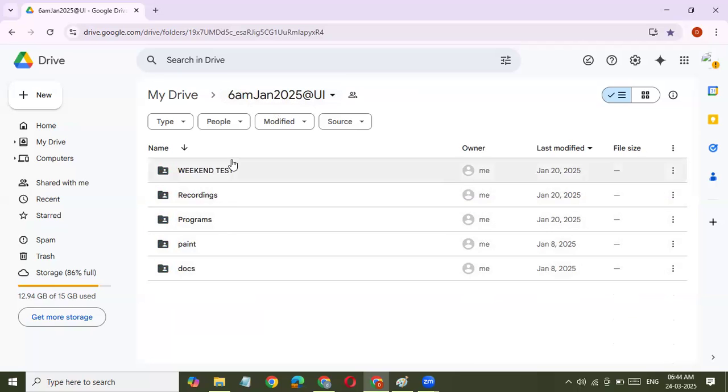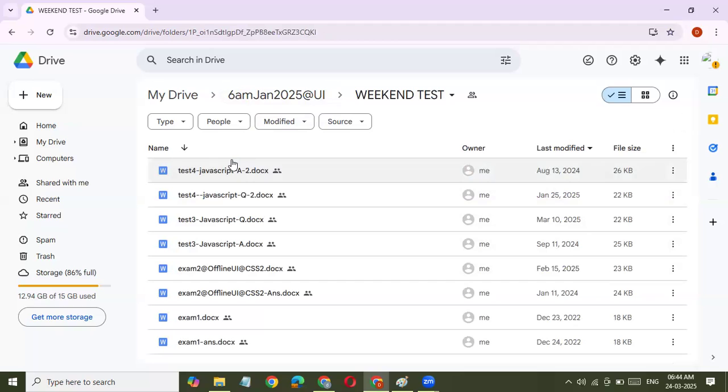Next one, here we can test. Topic related tests I'll conduct, and the test related question papers I'll upload here. CSS2 question paper, JavaScript question paper, around 5 question papers I'll upload. JavaScript 2 question papers, HTML4 1 question paper, CSS2 1 question paper, and HTML5, CSS3, jQuery, Ajax all come under one more question paper.